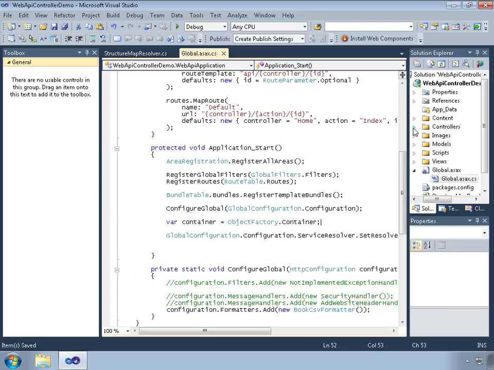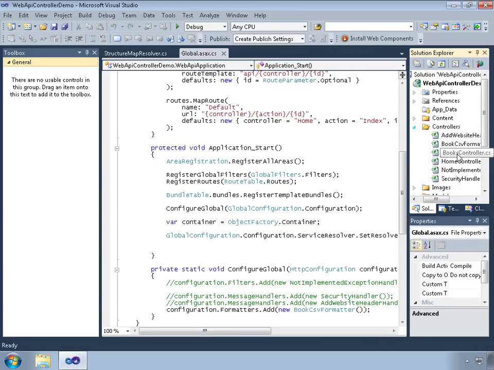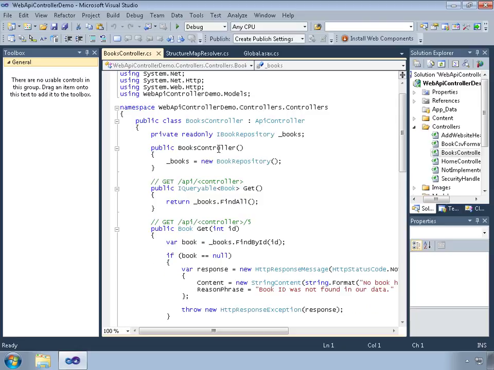Why would I ever want to do something like this? Well, if I go back to my controller code for books, you see what I've got here. I need a repository. I need data access. And what I've done is I've actually made a concrete implementation of the book repository. That works fine, but here's the problem. How could I test this without an actual database? Well, I couldn't, because this book repository is a concrete implementation that accesses a real database. I couldn't just put in fake data or whatever I wanted here, and I sure couldn't use a different repository here to get books out of. Maybe I've got book data in another database, so I have another class that deals with that. I can't use that here. I'm tied to this concrete implementation.